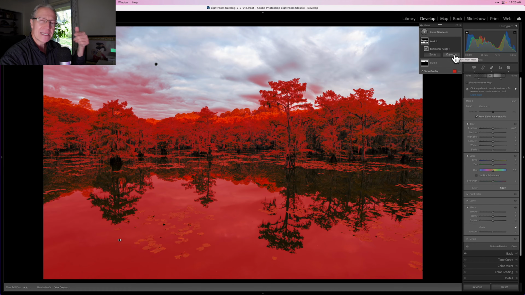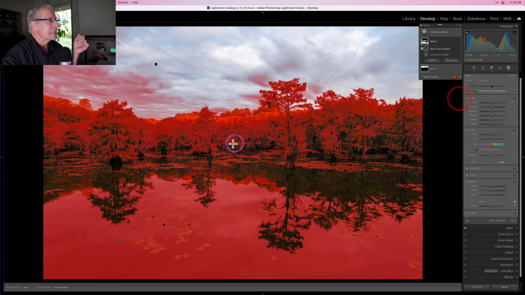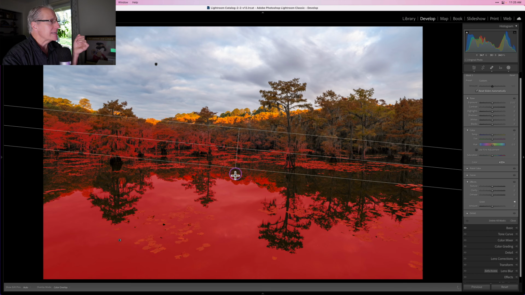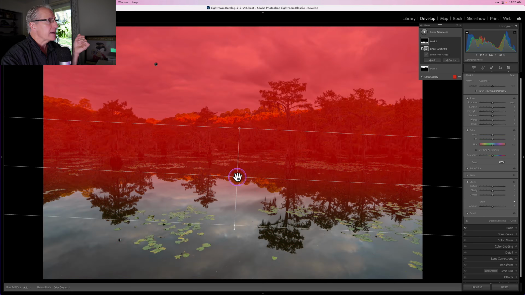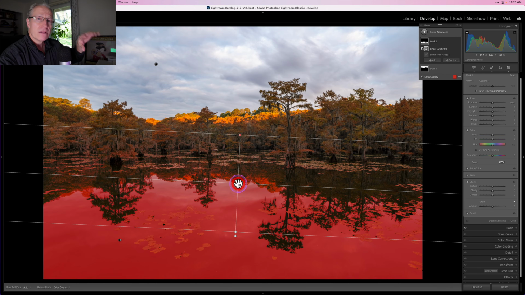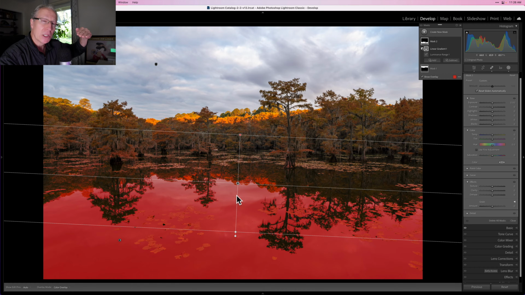As you can see, as you hover, it says subtract from mask. And this is what's so cool. You start getting this insanely intelligent control. So I'm going to subtract, and I'm going to subtract a linear gradient, and I'm going to pull that down from the top. And so all I'm basically saying is, hey, Lightroom, take the luminance range that I already identified, but subtract what I've just included in this linear gradient mask.